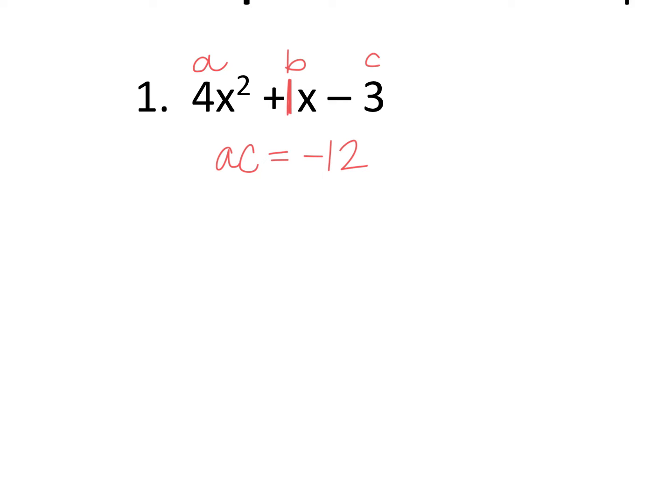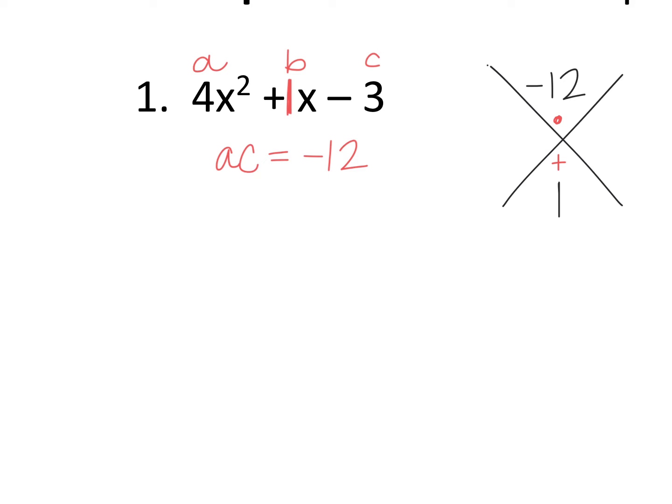And this is where you go to do the X game. You need to find two numbers that multiply to -12, but add to B. So that is your 1. So multiply to -12, add to 1. Can you take a few moments at your table, try and figure that out? Okay, we should have -4 and 3, right?